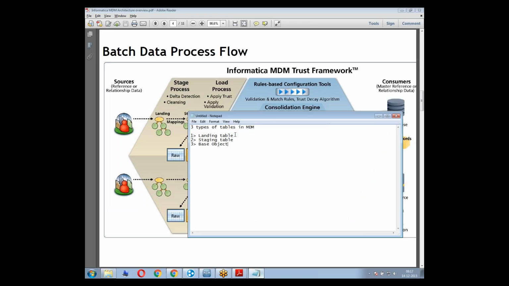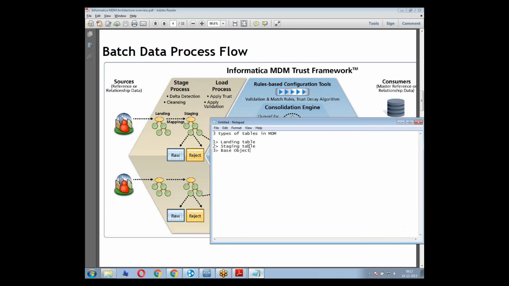So the landing table I just told you about. Now, a staging table is very similar to a landing table, similar in the sense that they are truncated load operations. Truncated load means every day you will load new data into the landing table and the staging table, whereas a base object is something that stores master data, or you can say permanent data.